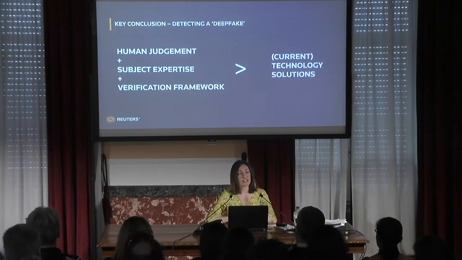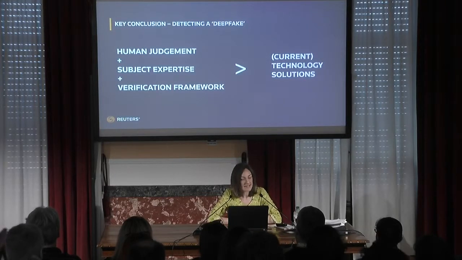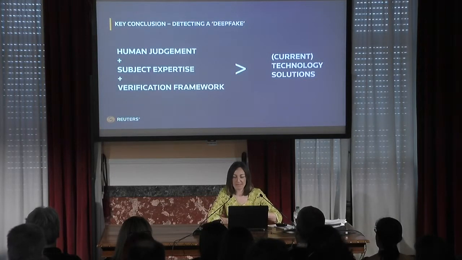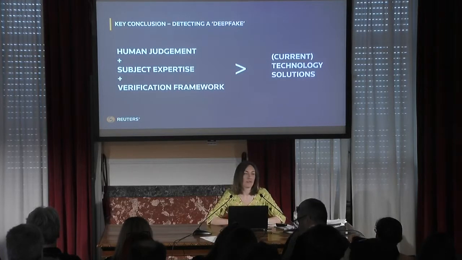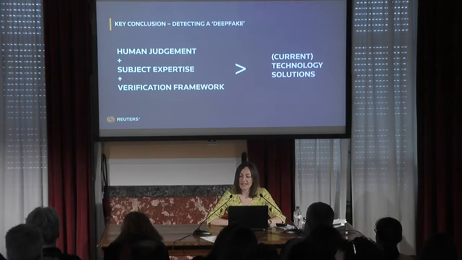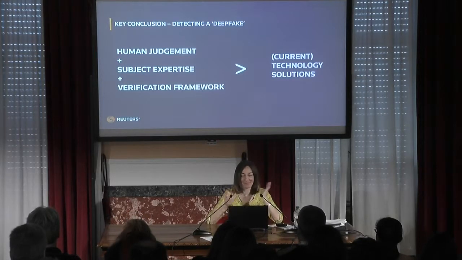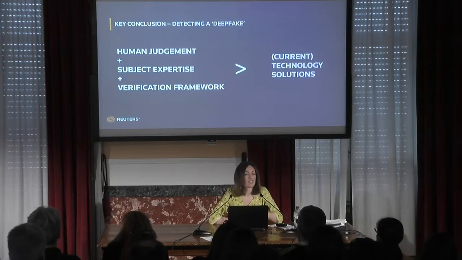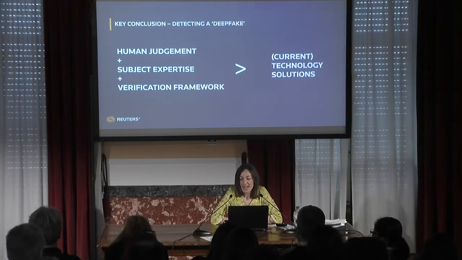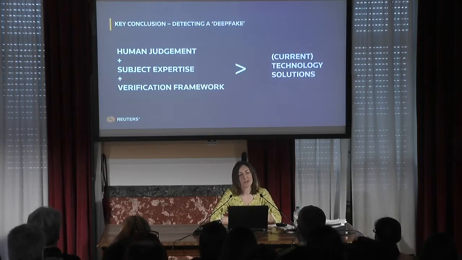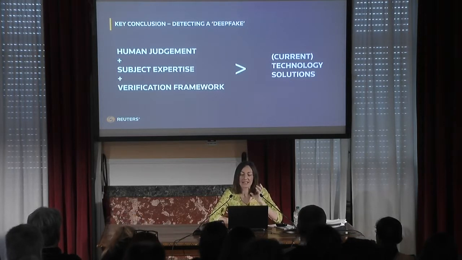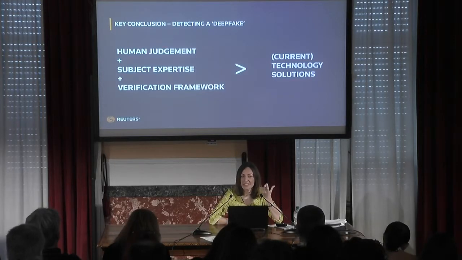So our key conclusion at the end of all this was that, in the near term at least, a combination of human judgment, subject specialism, and frameworks to train and verify and prepare are actually more important at the moment than the current technological solutions. It was never intended to be a scientific experiment, this little video that we created. We just tried to understand this area as best we could. We need to make sure we prepare and arm our teams with as much information as possible. So we started to build a newsroom culture that has a greater level of instinctive questioning and a greater understanding of the threats that we might face.